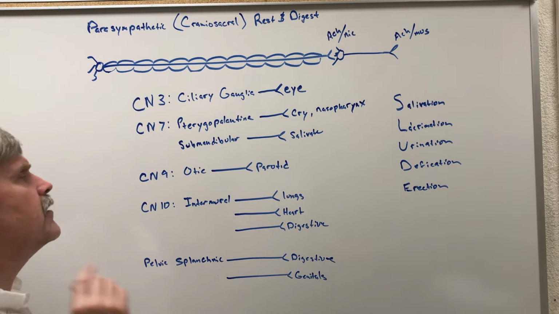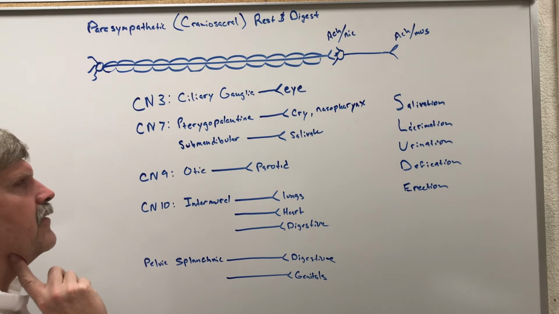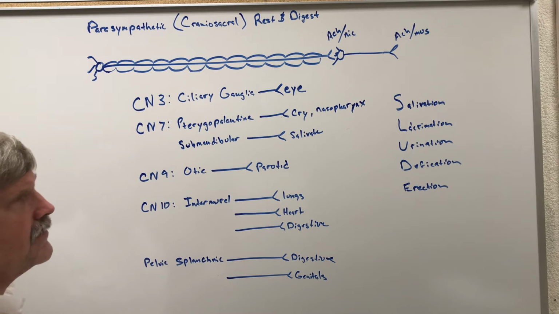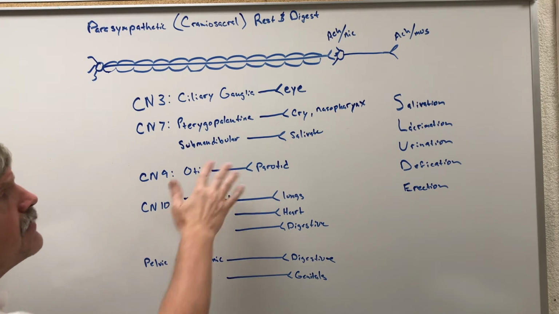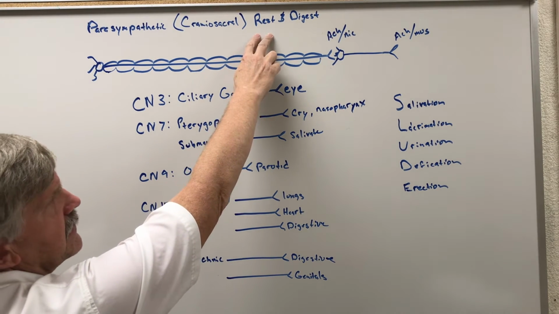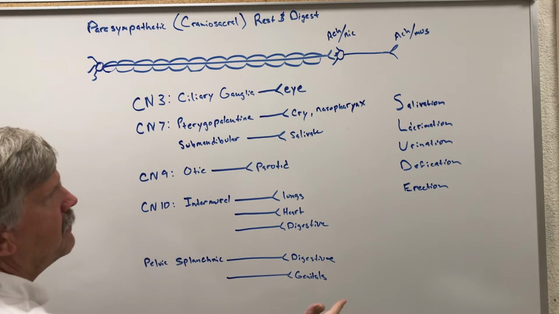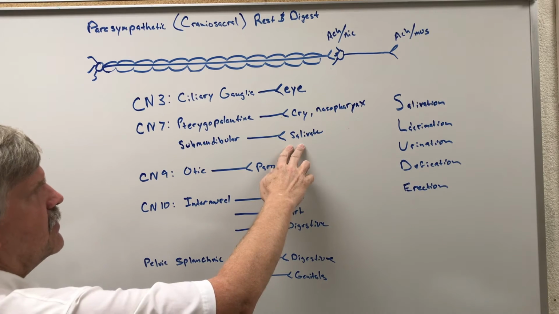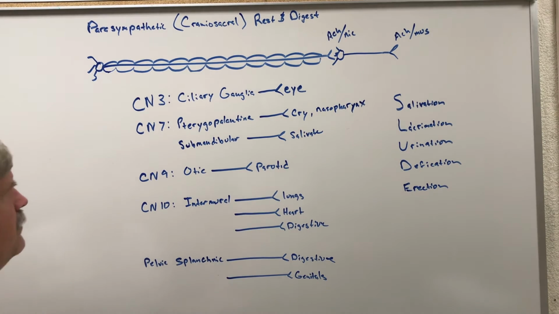And it is going to innervate the submandibular salivary gland and the sublingual salivary gland, and this is going to cause the secretion of saliva. And this makes sense because it's part of the rest and digest portion of the autonomic nervous system, and in order to digest, I have to release saliva. So this is going to cause me to salivate.